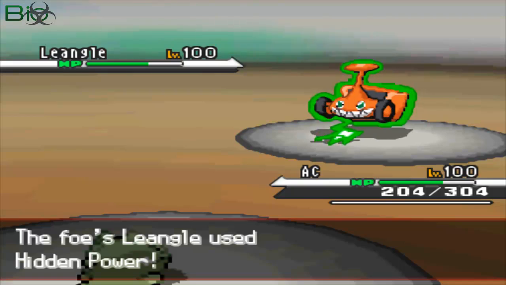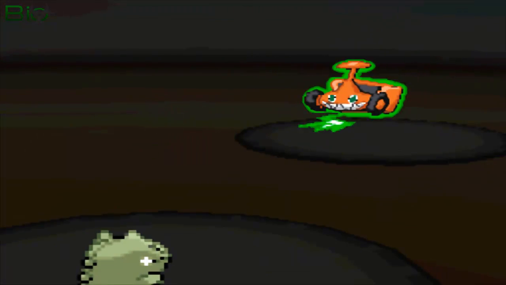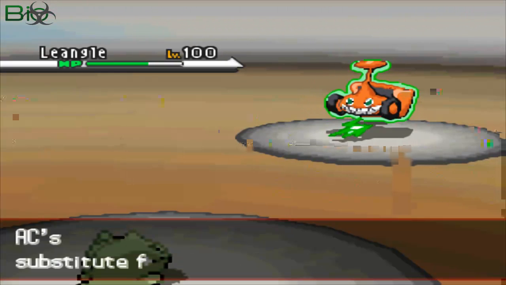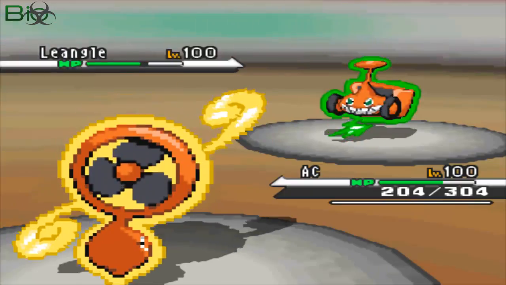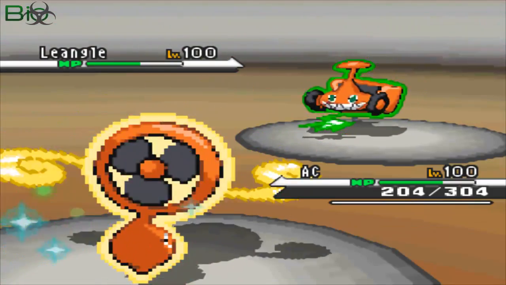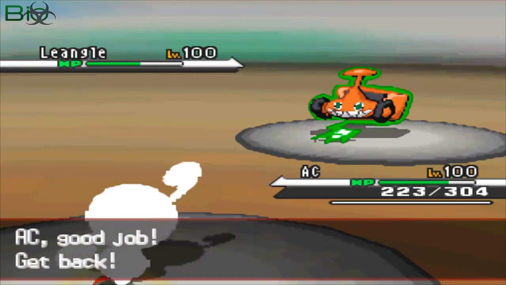But I'm going to hide behind my Substitute with my Air Cutter, while he's going to switch back into his Rotom Cut, because that's the only Pokemon he wants to reveal at this point of the game. So he goes for a Hidden Power right now. I assume it's Hidden Power Ice, because it was super effective damage on me, and I'm not sure that a Rotom Cut is going to run Hidden Power Rock. So I'm pretty sure that it's going to be Hidden Power Ice.